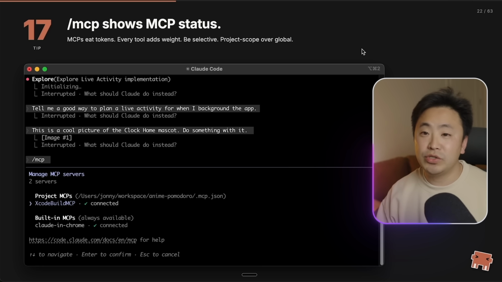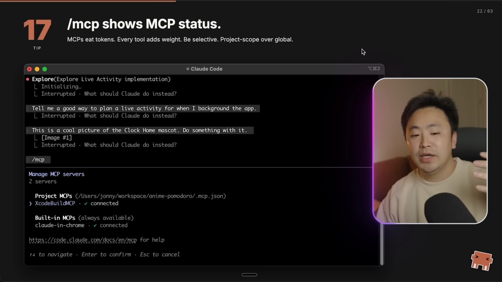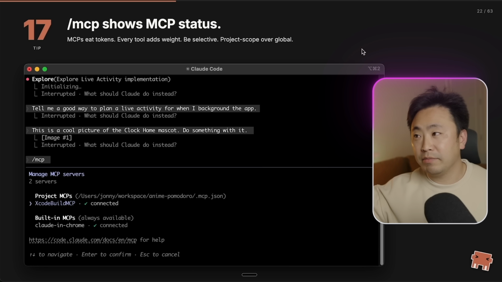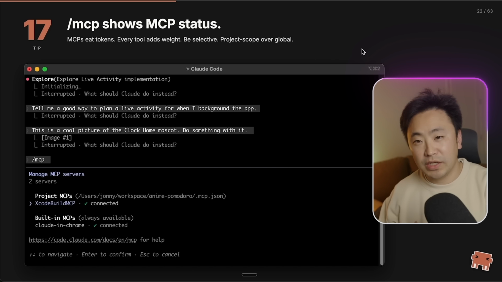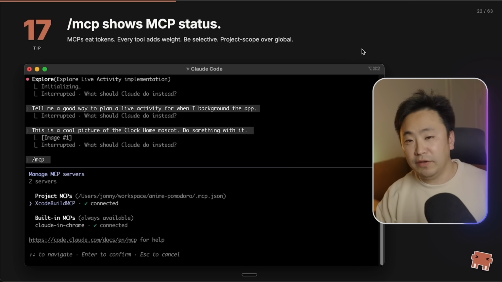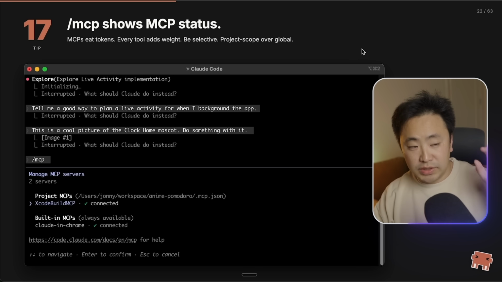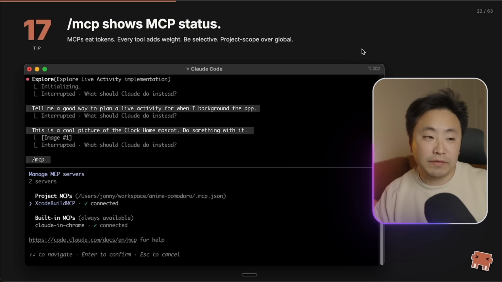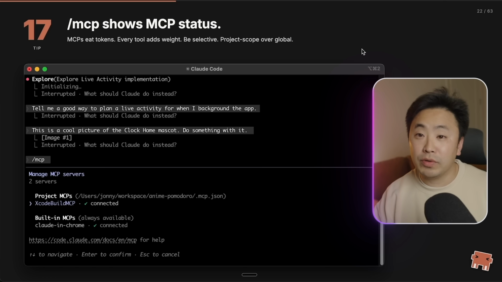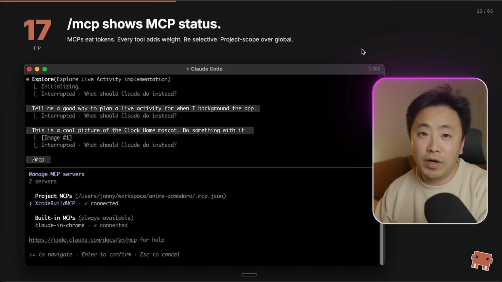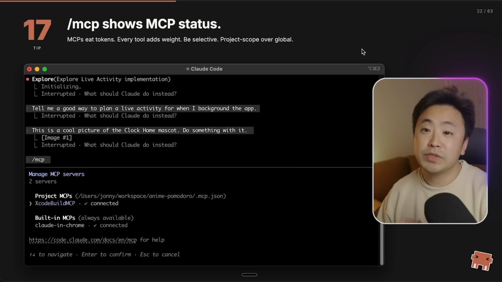But some projects, you just do need MCPs, like this Xcode one, you kind of need it. And for other projects like my Next.js apps, I have a whole set of MCPs for that. But just be careful with MCPs. It's a really fantastic way to teach Claude how to do certain things, especially with third-party software. You know, it's a protocol, right? Model Context Protocol. So it's basically used everywhere. But again, it's known to blow up your token usage and your context window. So just be careful.